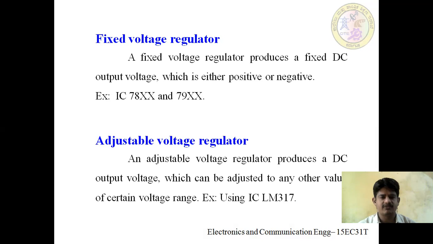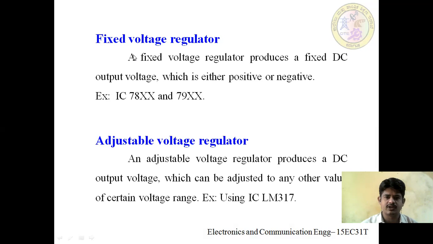So where will you get the fixed voltage? Generally in the battery. If you say it's a 1.5 volt battery, is it fixed or variable? It's fixed because you'll be getting the 1.5 volts continuously from that battery. If you say it's a 9 volt battery, that means you will be getting the 9 volt continuously. These are all the batteries we have seen, it's a fixed voltage only. But here we are dealing with fixed voltage IC regulators. So these are not the battery or anything else. It's a regulator made by an IC.